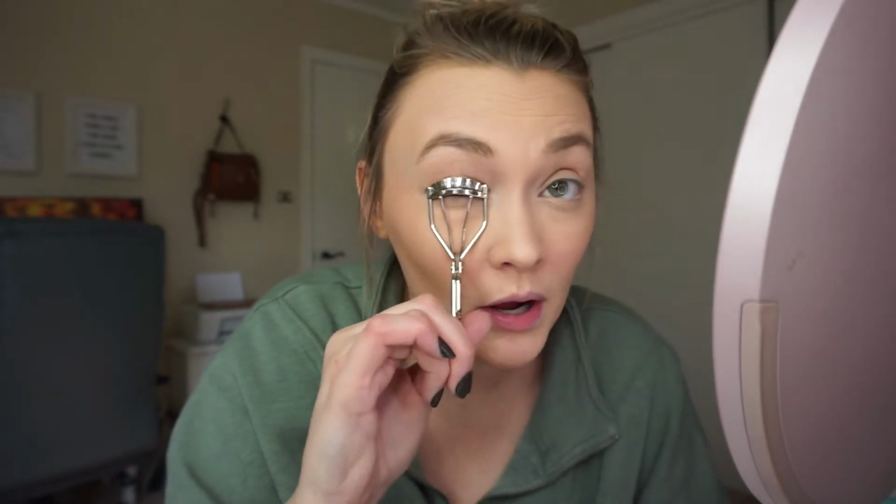We'll see. Actually, what I'm gonna do is I'm going to curl this eye again. We're gonna see what happens. This could be a huge mistake. Could clump everything. But we're gonna try it. I don't know. Maybe this will be a good thing. Maybe this will really make it stay. I don't know. We'll see.